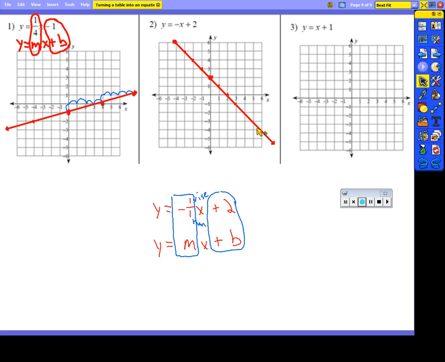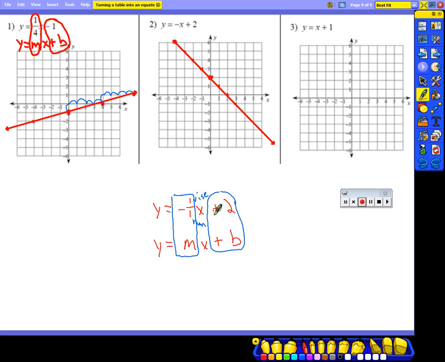Now, this is a correctly graphed line for this equation. And let me point out several ways that I know that's correct. So this is how I would grade a test. The first thing I would do is say the y-intercept should be positive 2. Y-intercept positive 2. We got that. So that part is good.